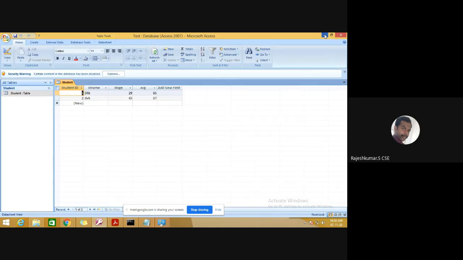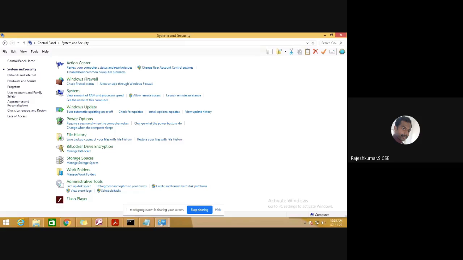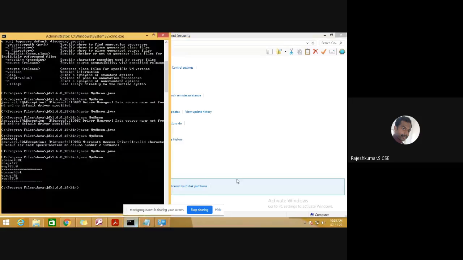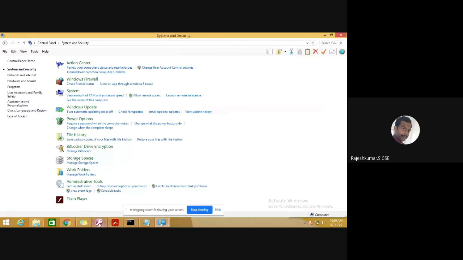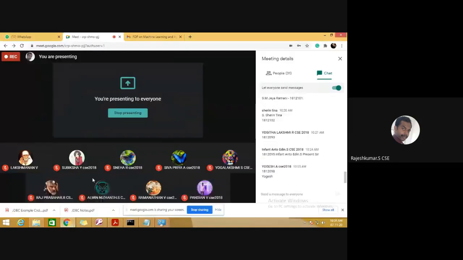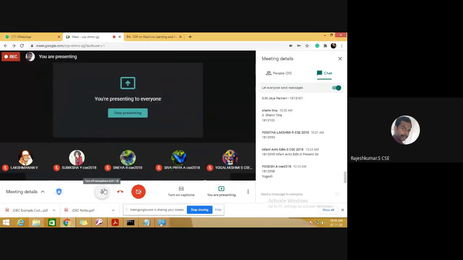So these are the things we may not most probably use. For your project purpose also you can use it, but I would suggest you go with the SQL connectivity that we are going to see the demo of in our next class too. For SQL database connectivity and Oracle also, I would like to show the demo to you all. Okay, this is for easy understanding. I have made an initial connection with the access database. I hope that you may understand. If you have any queries, please call back to me. I can clear them for you.